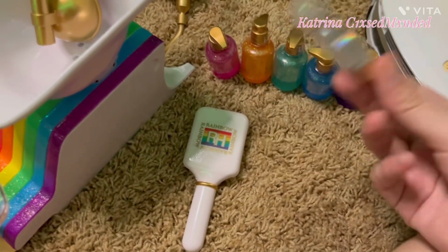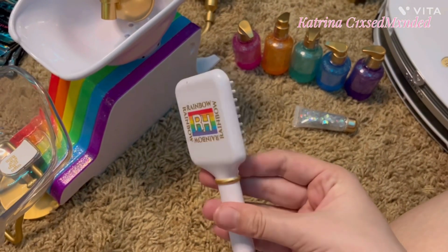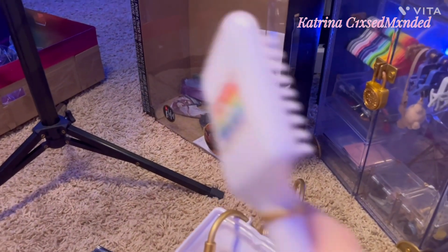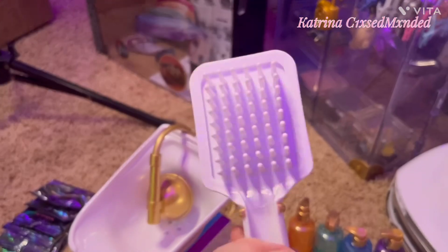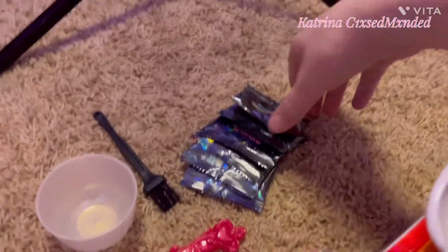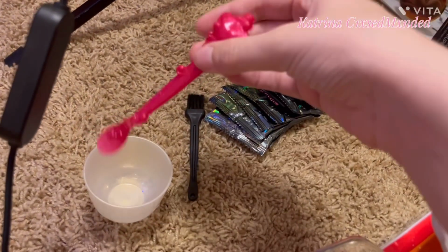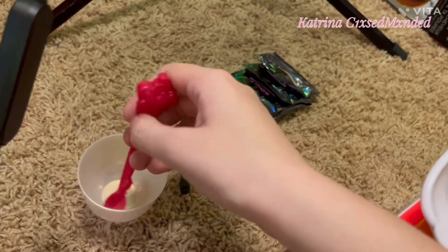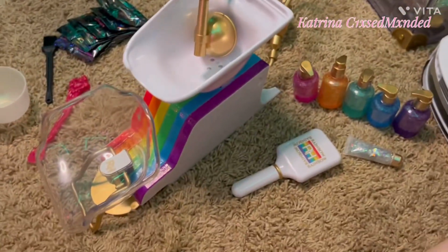And then you got this. So you can actually dye your doll's hair with this. Then you got the brush. I think this is for that Amaya. I cut her head off, but I think that is for the Amaya doll. I think this is the brush for her, but you can use it on literally any doll's hair. And then these are like the bags that you can dye their hair with. Then you got this where you use it to dye their hair. And then I am assuming you use this to mix it in here. I think that's super cool. Awesome. So cool. I love it.